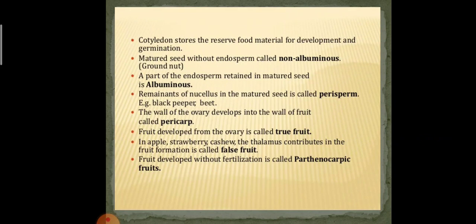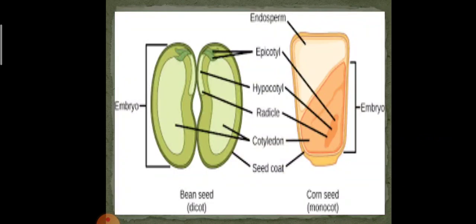But two types of seed basically occur. One is known as albuminous seeds, with the presence of endosperm, and another is known as non-albuminous seeds, with the absence of endosperm. So when endosperm is present, it is known as albuminous, and when endosperm is absent, it is known as ex-albuminous. तो albuminous और ex-albuminous ये types भी हम यहाँ पे observe कर सकते हैं, देख सकते हैं. So these are the diagrammatic representations of seeds.